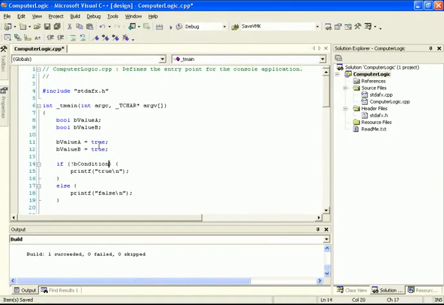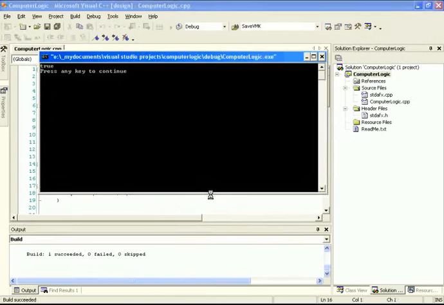And then inside of my if statement here, we're going to check if A value and B value, then we want to display this down here, which is true. Otherwise, we're going to display false. So when we run this now, we should see true on the screen, because both A and B are true. So we get true. That's correct.